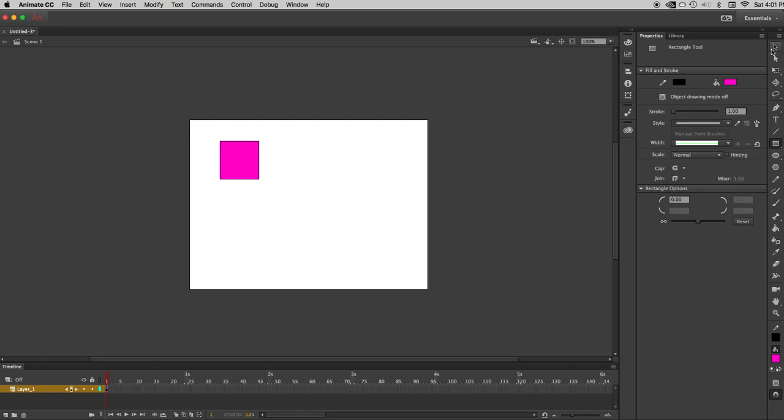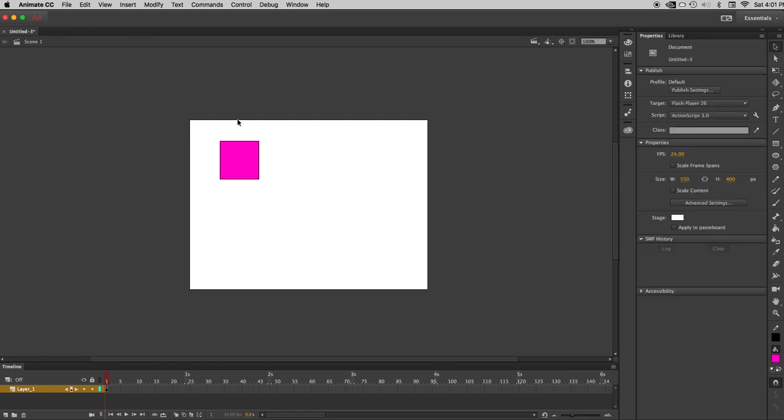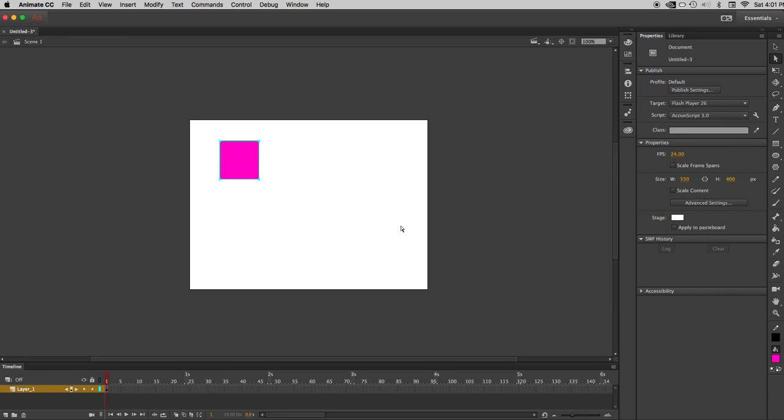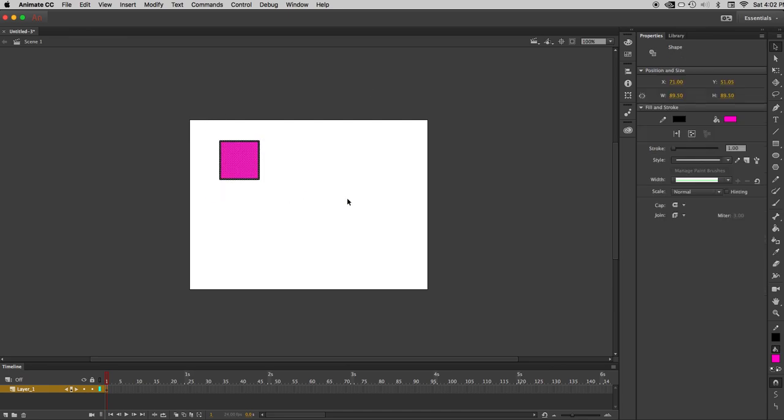So now I'm going to select the box because that's what I want to animate, and I have to tell the computer this is what I want to move. So there's two selectors up here, and the very first one selects things like it's pixels, and the second one selects things like it's vector, like it's math. So I'm going to use the top selector. It doesn't really matter which one you use in this case. It's just easier or harder depending upon what you're trying to do. So right now I'll just do the pixel-ish selector.